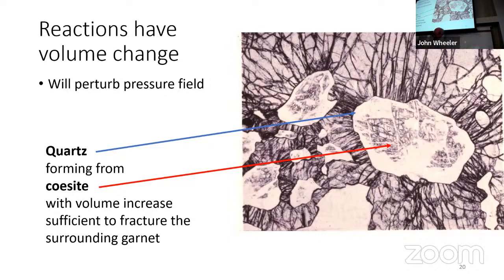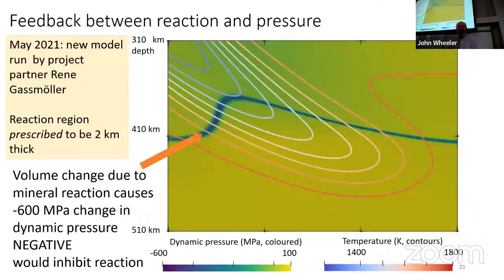But there's a more general principle than that, that the stress is not just imposed externally, it might be modified by the processes themselves. So the word feedback is going to pop up in a minute. So let's have a look. Again, I discussed this with Rene, and he said, okay, we'll build a model with the reaction of olivine to the more dense mineral, which is wadsleyite. And therefore, the wadsleyite shrinking, right? So you have to use your intuition. If you're shrinking, it's going to reduce the local pressure. And indeed, that's what the model shows, that we're getting minus 600 megapascals.